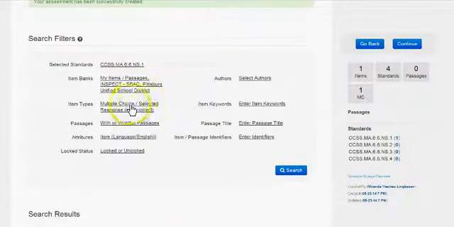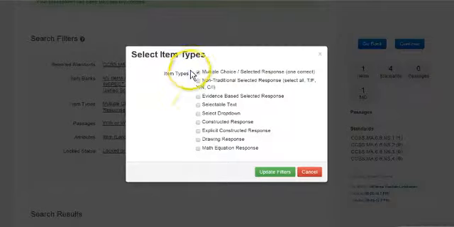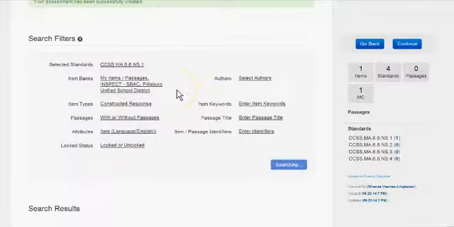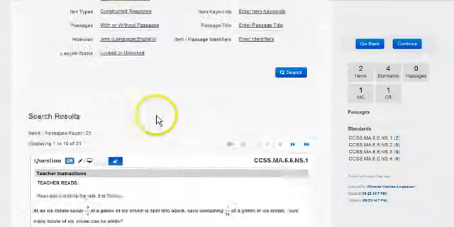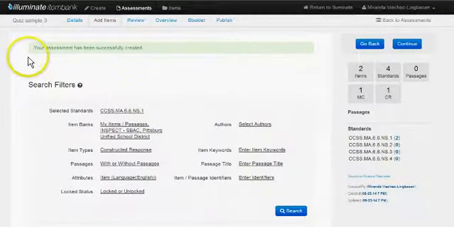One thing to keep in mind is that when you go to the constructed response questions, these are not graded by Illuminate and will only be teacher scored. So you want to limit the number that you add there. So I'm going to go ahead and add question types for the rest of my standards.